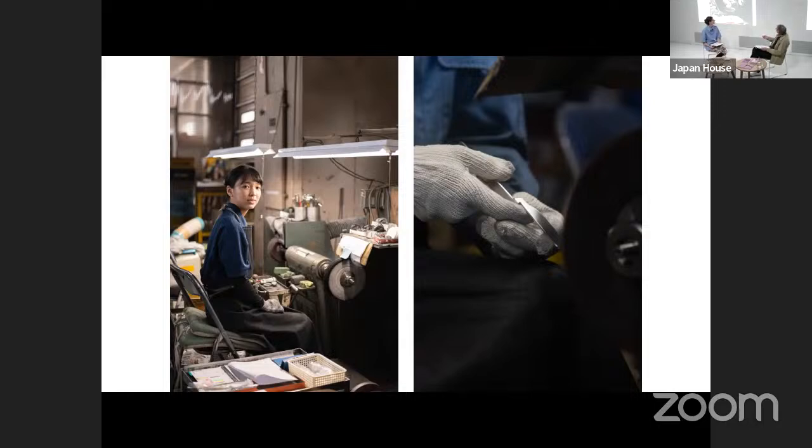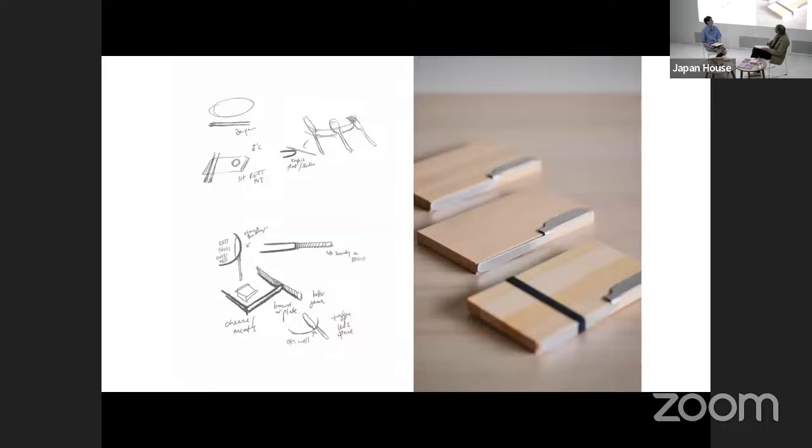So a little bit about the concept. You can see some sketches here and then some images of the final design and the unique folded handle at 90 degrees. Living in Japan, I became really inspired by place setting and chopsticks and chopstick rests and the hygienic nature of keeping your blade or your chopstick off of the table. And I thought that this could be something really interesting to bring to Western culture.